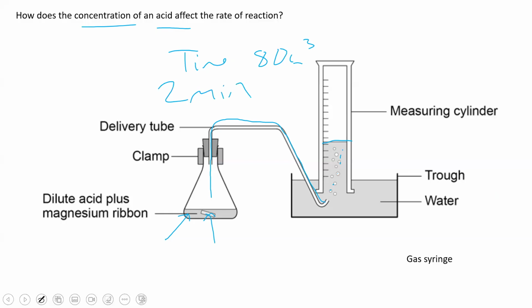So think about it now. This is experiment number 1, and let's say we've got 1 molar. You do the experiment. You can then say, it took 30 seconds to get 80 centimeters cubed. That is then your result, and you write it onto a results table. Experiment number 2, you might do 2 molar acid. But again, they will give you the actual moles, or they will give you the concentrations.